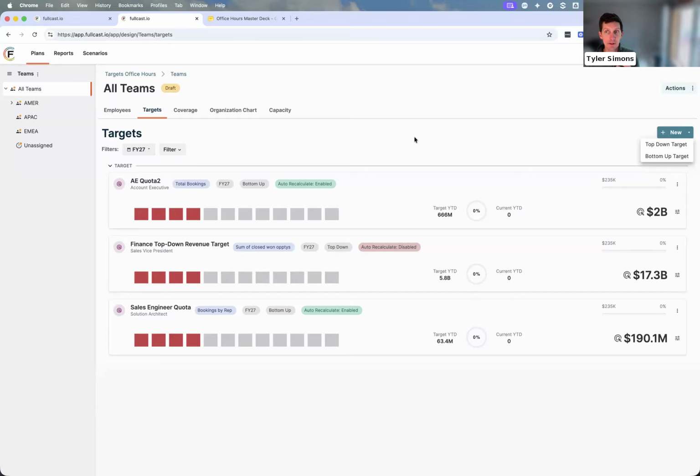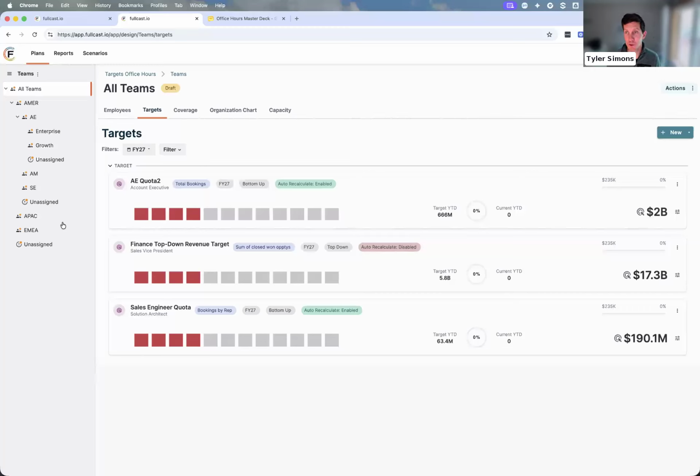And then it was really difficult to do it in segments. What I mean by that is a lot of times you have a different quota for enterprise and growth, or a different schedule for AMER versus APAC.